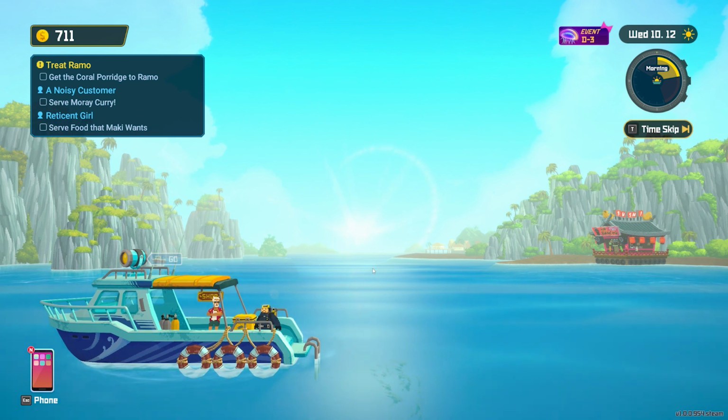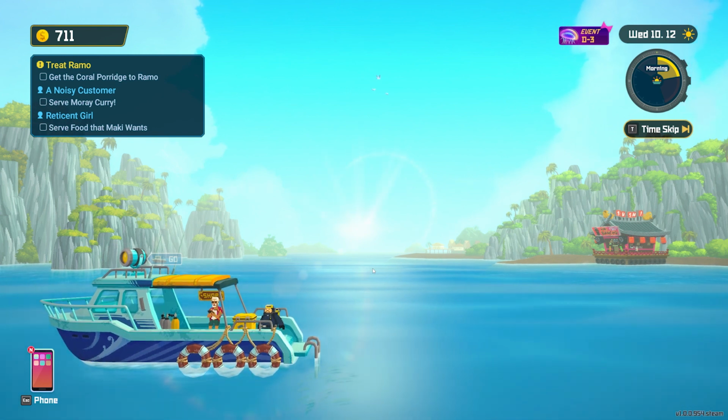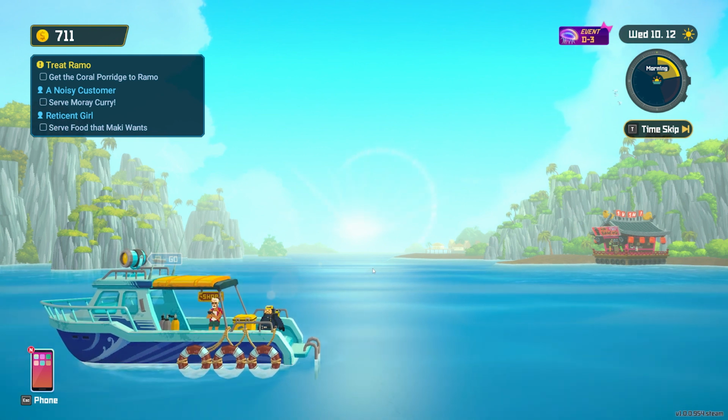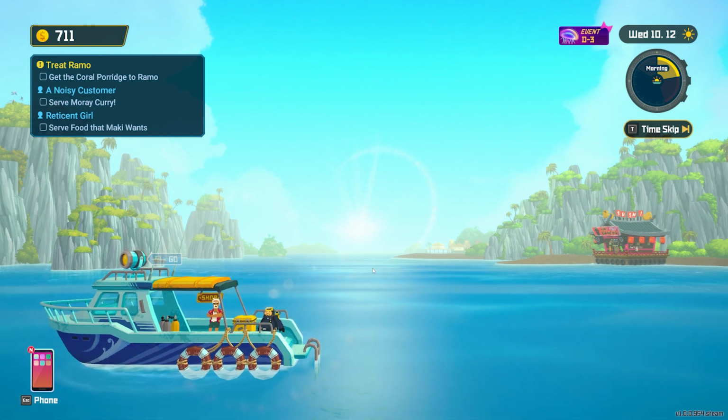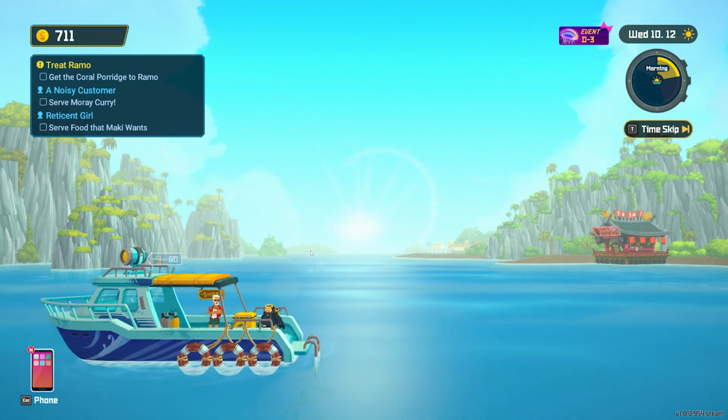So we've got a few things we need to work on now. We need to get the coral porridge back down to the sick sea person who got attacked by the giant squid. We've got to find some ingredients. We need to catch a moray for a curry. A moray curry? But we need to also serve food that Mackie wants.